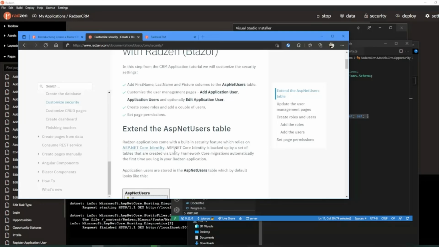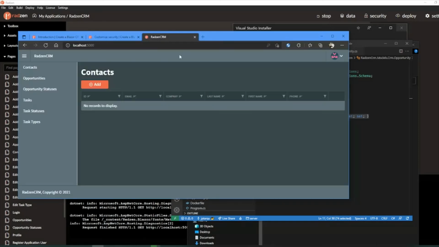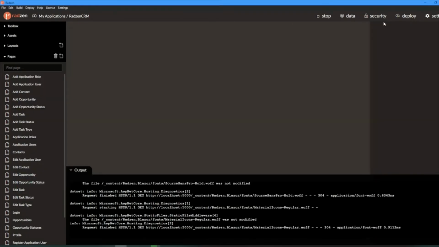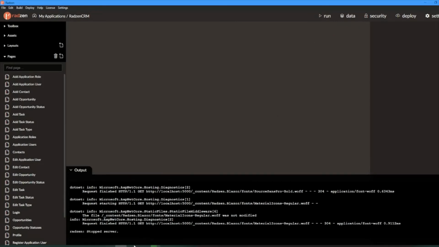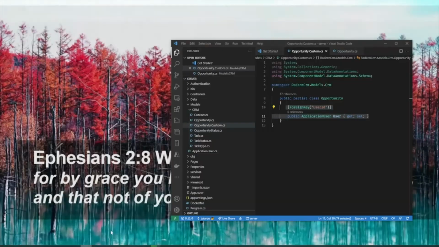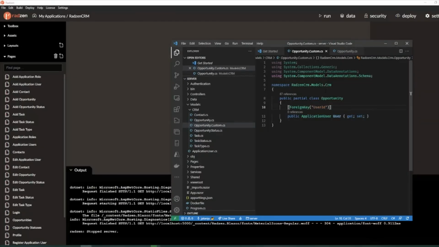Okay, this right here, we might do in the next video. For now, we're going to check some more of the Radzen. Let me stop the server and rerun it since we added that class. I want to see if that makes something different inside the application.